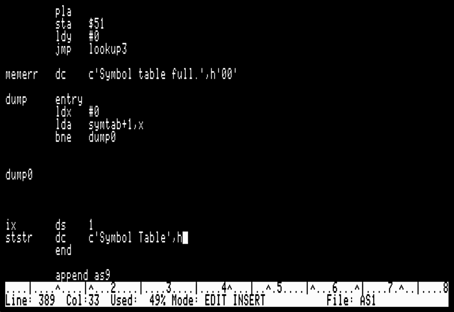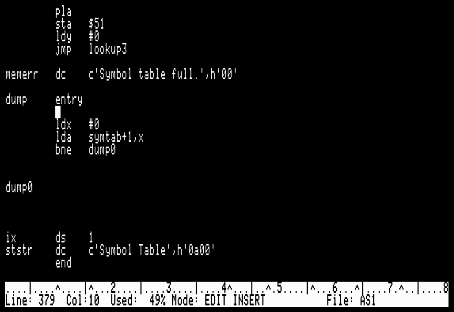Okay, symbol table. So on entry here, I will just print out the string symbol table.